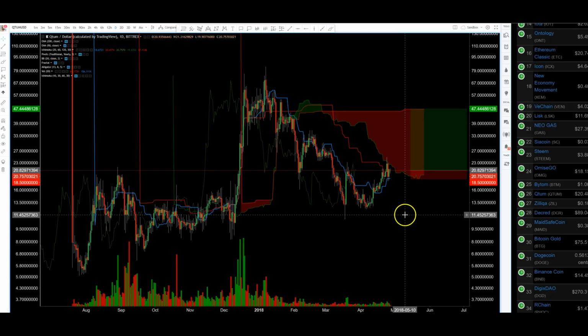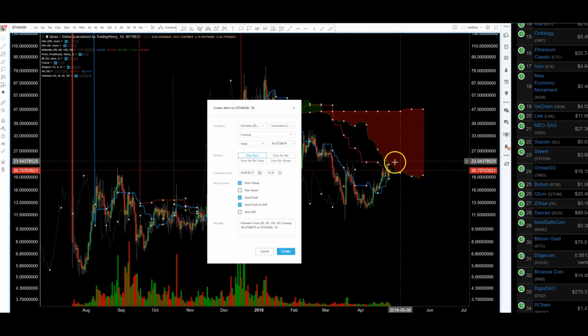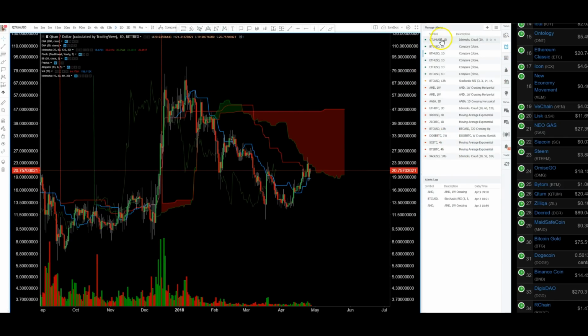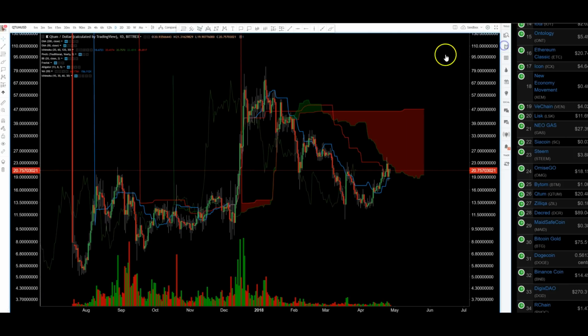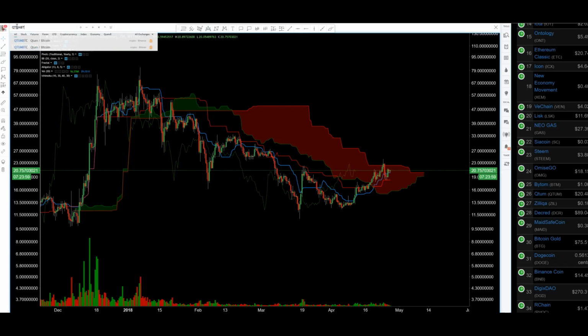Just waiting on that bullish TK cross. Another thing you can do, just to show you a little bit more about alerts for cloud specifically, if I'm waiting on this bullish TK cross, I can say converging line crossing baseline once per bar, create an alert, and then should be, yeah, there it is. So you know, set it and forget it, basically makes it easy. And 12 hours should be starting to see, again, just like all this other stuff, Kumo breakout potentially coming up.